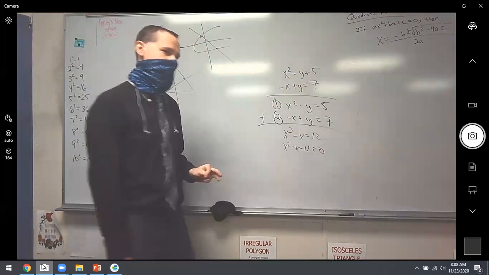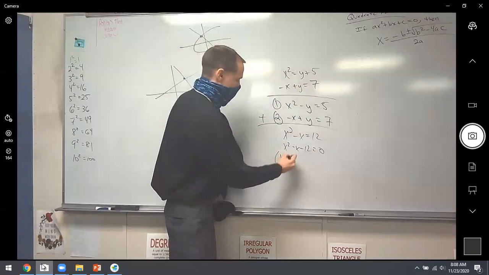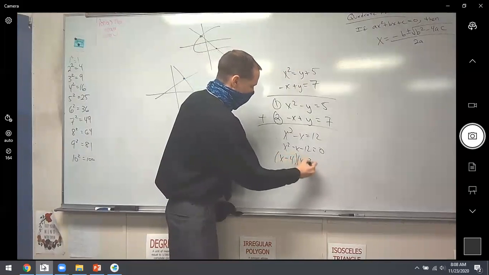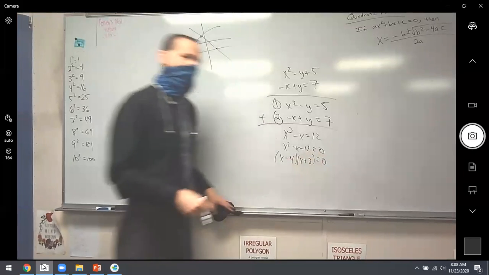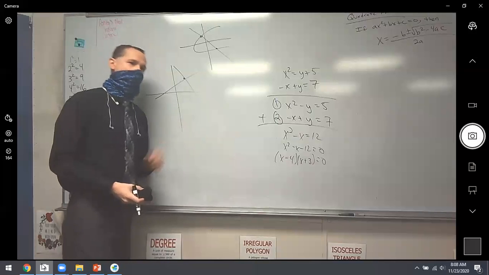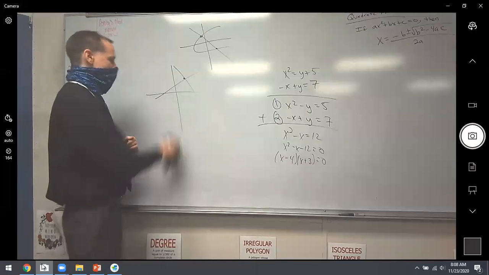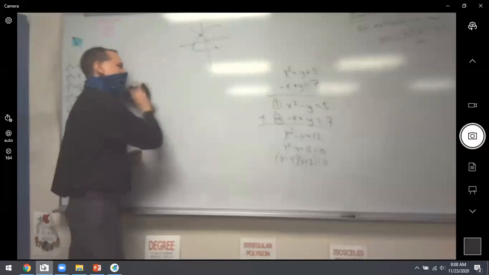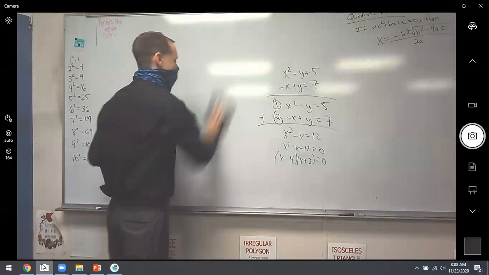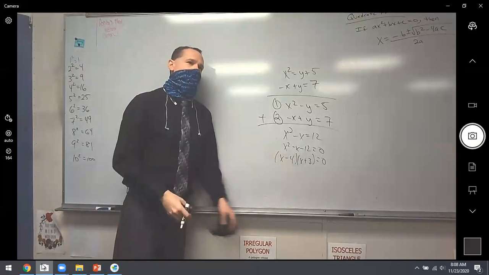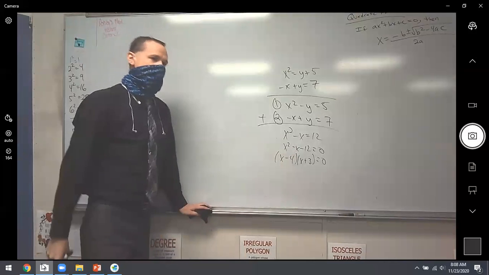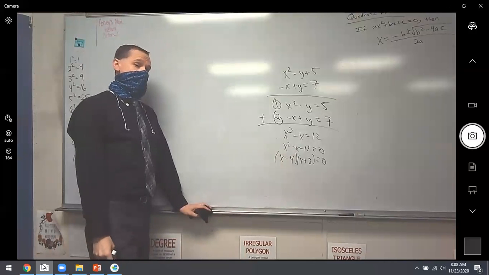I don't think it does. When I see 12, I'm thinking maybe 4 and 3. And if one's positive and one's negative, that would work out. Negative 4 times positive 3 would be negative 12. Their sum is, in fact, negative 1 as desired. So if I factored it, great. That means that my two answers make these factors 0.